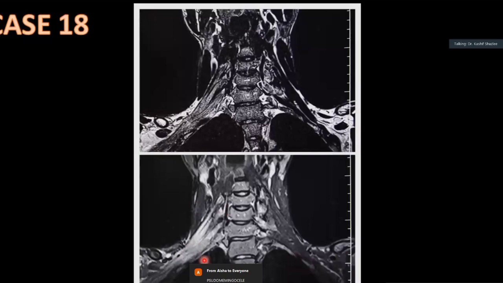This is the brachial plexus, and if you compare the signal intensity of this brachial plexus to the left side, it is obviously abnormal. So there is high chance of injury to the brachial plexus at its origin after originating from the spinal cord, spinal canal. So this was a case of trauma, and there is brachial plexus injury.